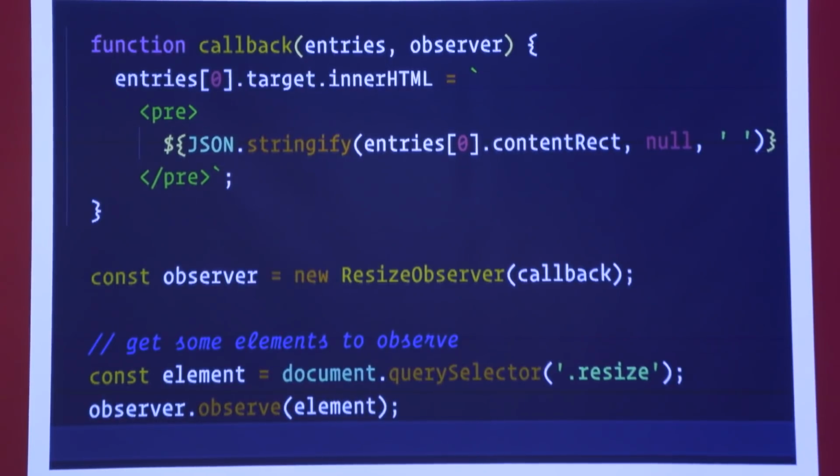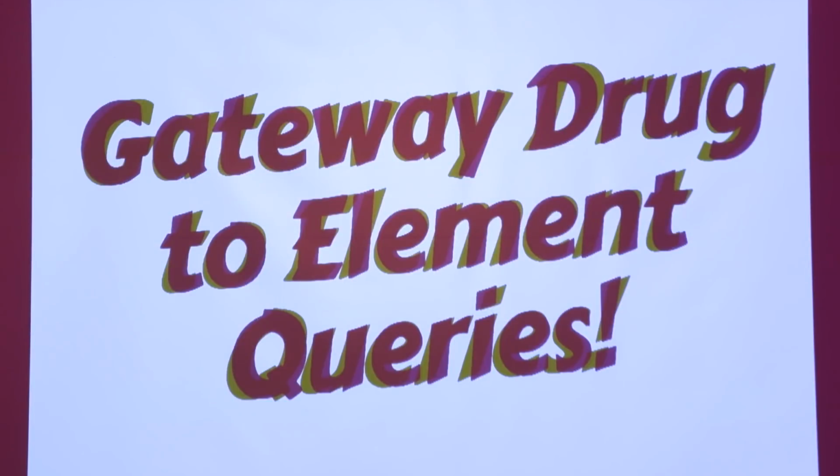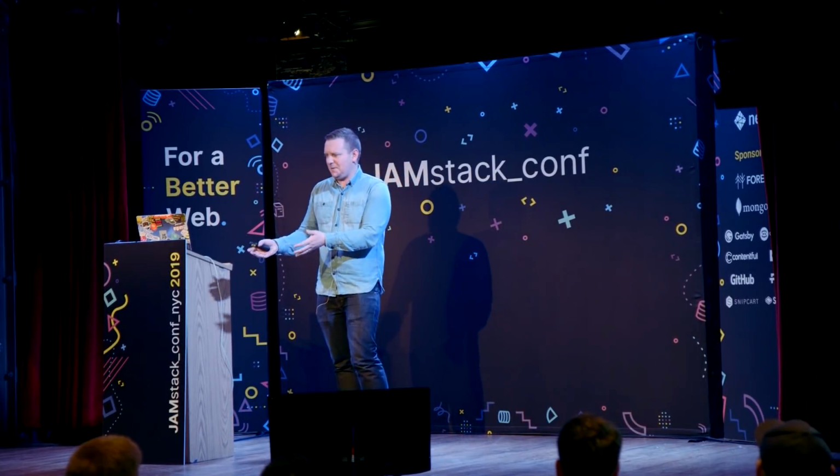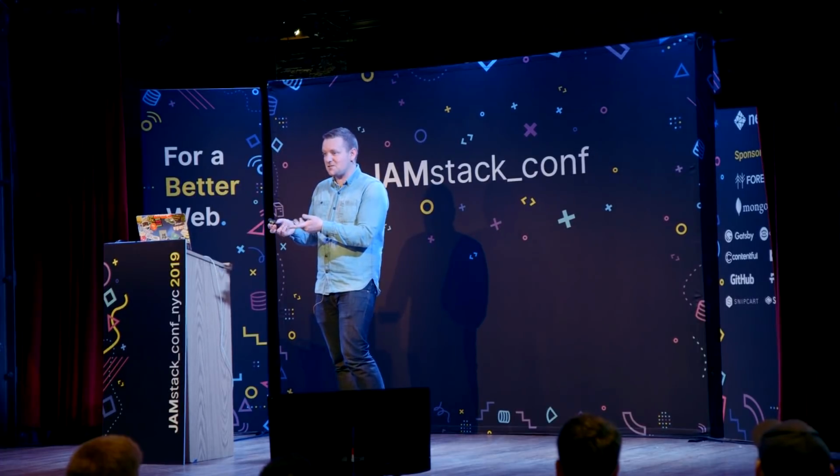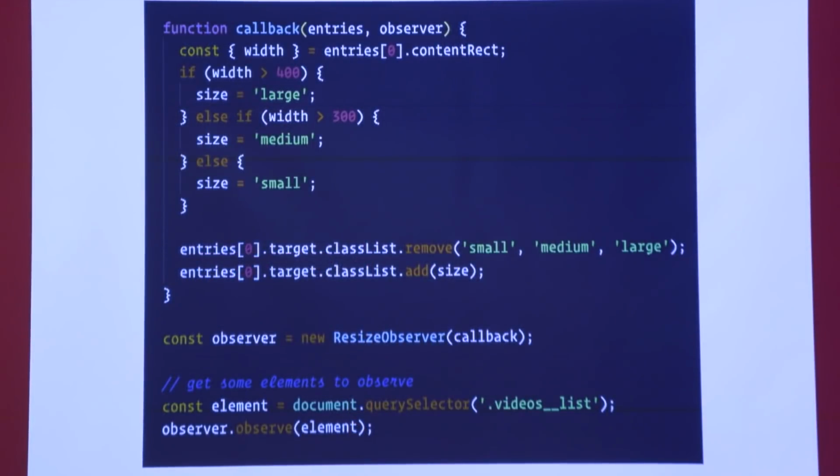It works very similarly. You create a new Resize Observer, you get a callback with all of the entries, and inside of that entry, you get information about how big the actual element is. This is really like a gateway drug to element queries. Element queries is this thing that we've wanted in CSS for a long time, where I don't want to size things based on the viewport. I want to size things based on how big they are, where they are in my application. Your component might be sized differently depending on what sort of container it's inside. So this is very simple.